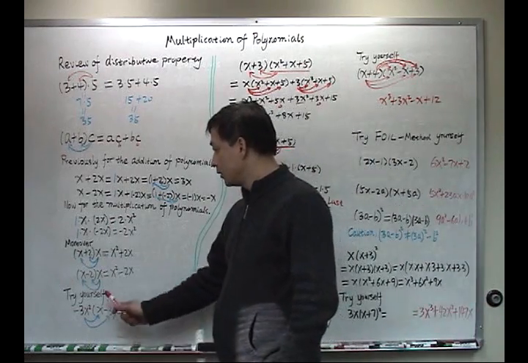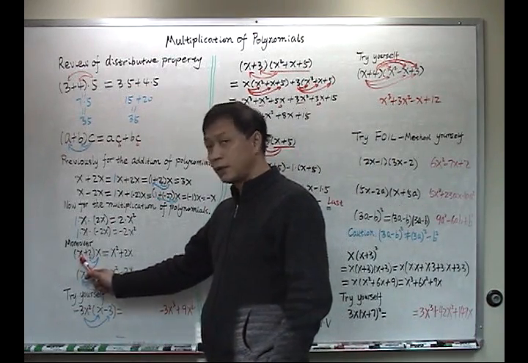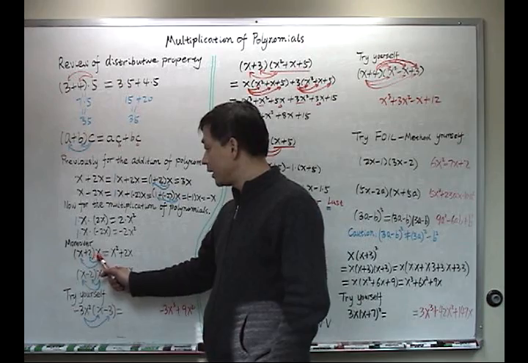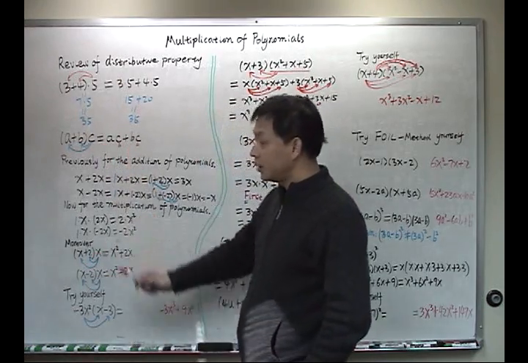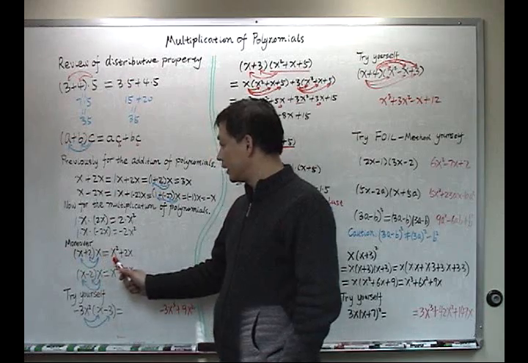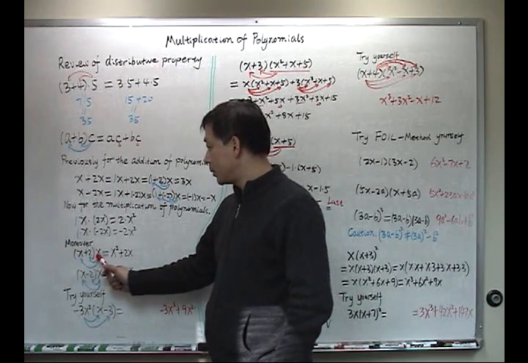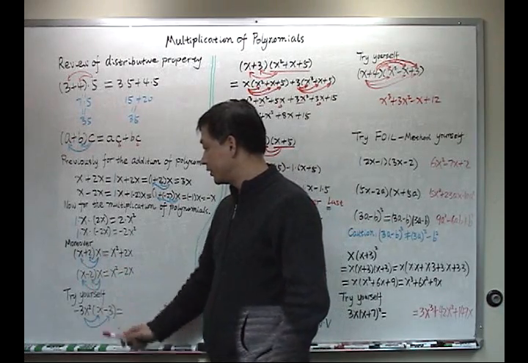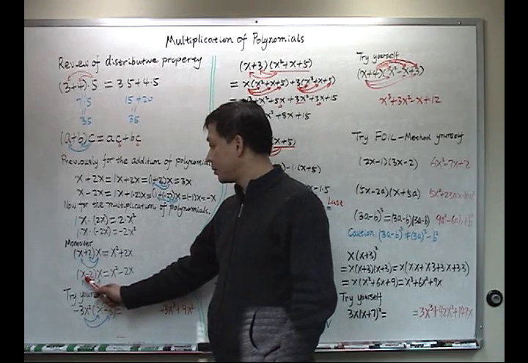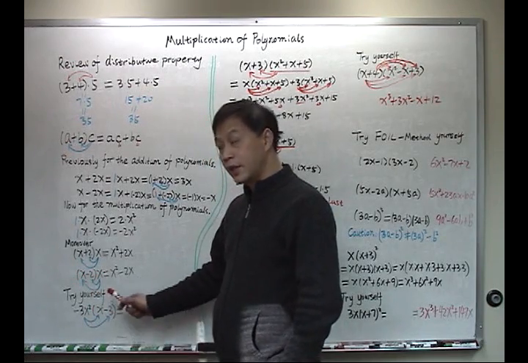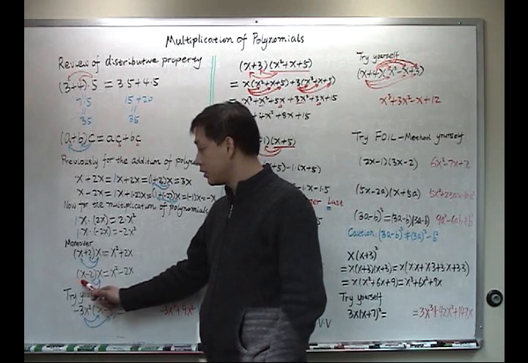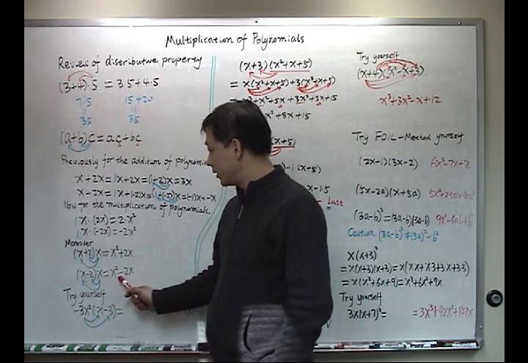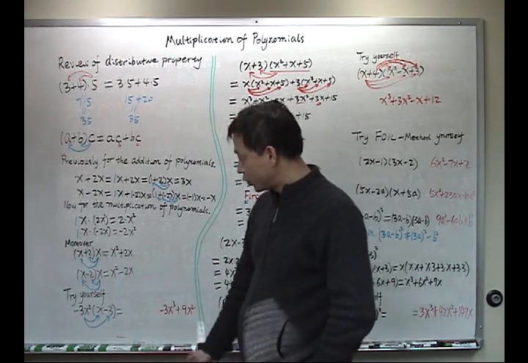Moreover, now let's use x plus 2. There are 2 terms right here. So (x plus 2) times x, by the distributive property, here is x times x, you get x squared, and 2 times x, you have a plus 2x. And so is the case for this place. (x minus 2) times x. So x goes to each term inside. x times x is x squared, and then negative 2 times x is negative 2x. Try yourself.